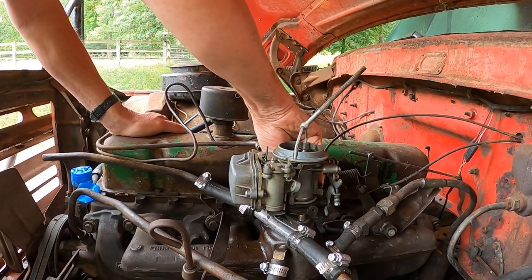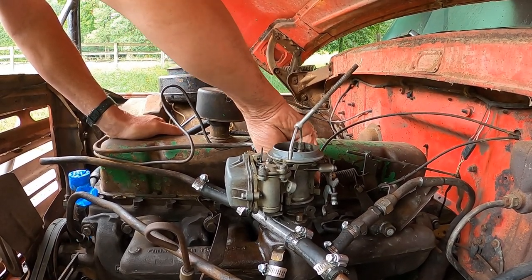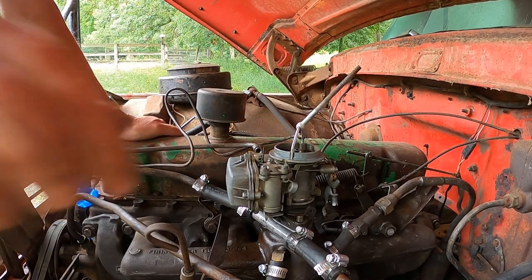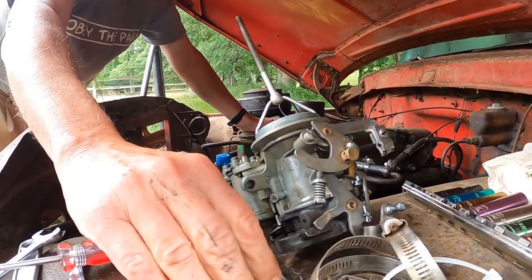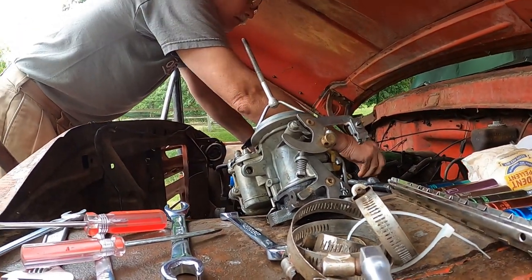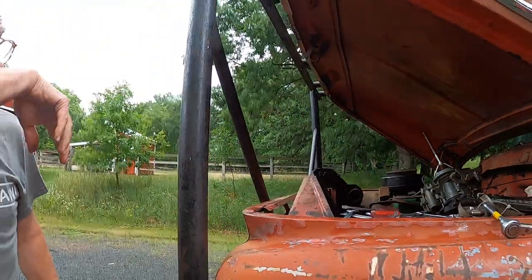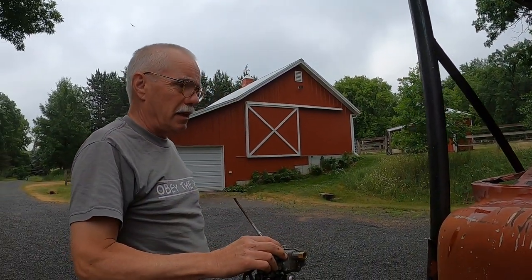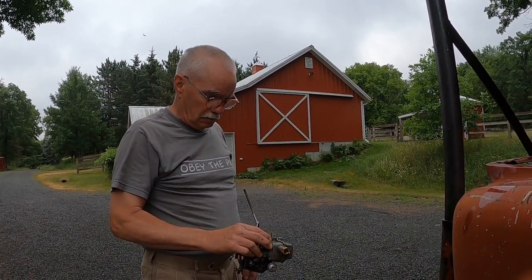Did it seem to you like it was running for a couple seconds before it started overflowing? Yeah, that's what I thought too. That's good. What are you gonna chuck on this thing? Just the needle? I don't know. Well, you're supposed to turn it upside down to set the float. Yeah. And you set the float on the truck? Yeah. I could see how that could be an issue.